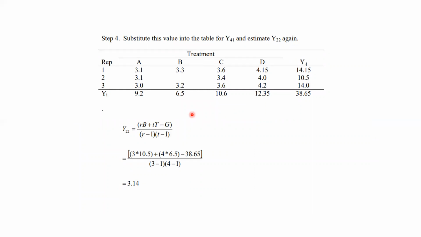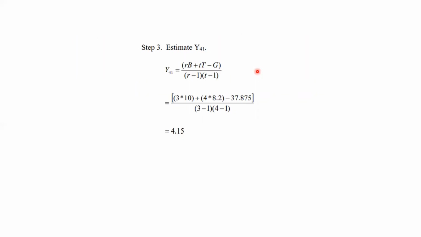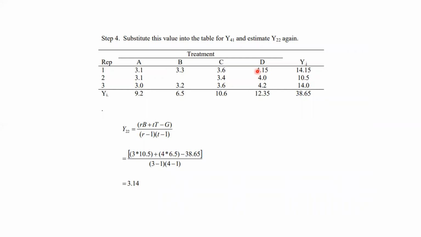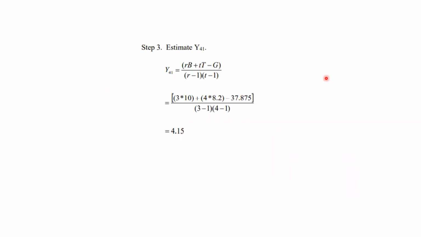Now after completing that column, again we have to make an estimation for Y22. Again we are taking the values for this case and the values for this case. Now you can see some difference. For calculating the first observation the first time, we took the column total and row total and divided it by 2 to get a value. But here we have used the equation we discussed earlier, but we need the grand total here.